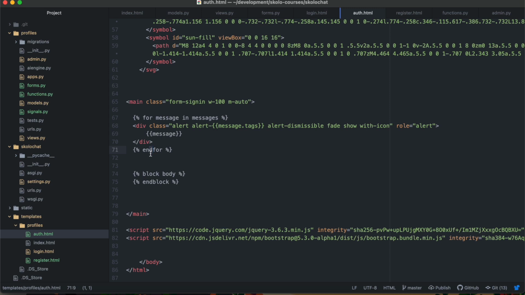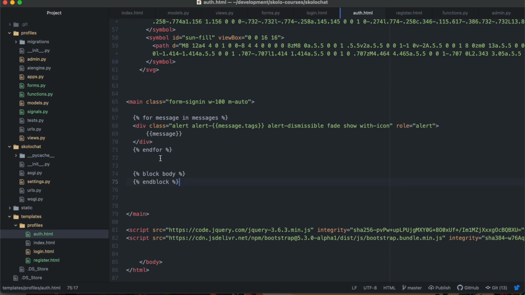If, for example, they entered the wrong password, you want to be able to tell them that, because from the view function we'll be able to test the password, and if the authentication fails, we need to reload the page and tell the user this is why the authentication has failed. The password you entered is incorrect, so that they know why they're not logging in. So that's the importance of messages, a very crucial part of building an authentication flow. And what I like about Django is that a lot of these things are built in. Otherwise I would have had to design my own alert, and then put in the message myself, and it would have been a longer process not using the built-in Django messaging, right?